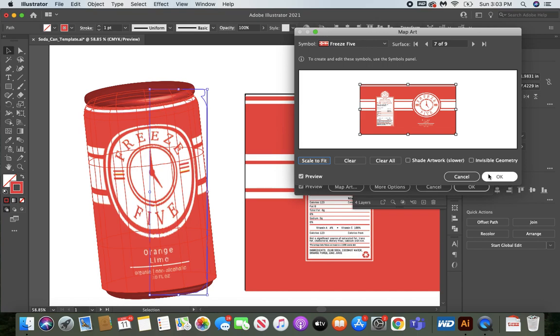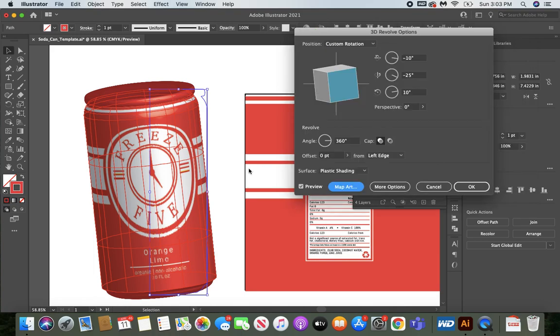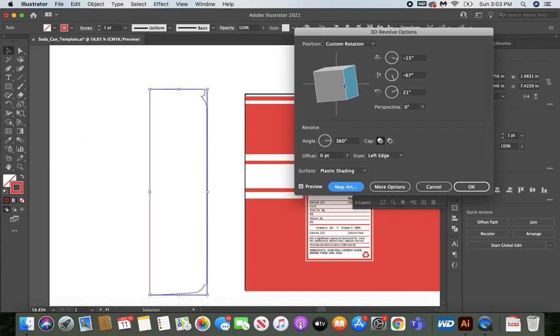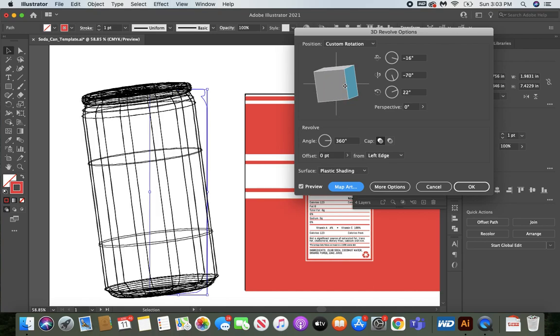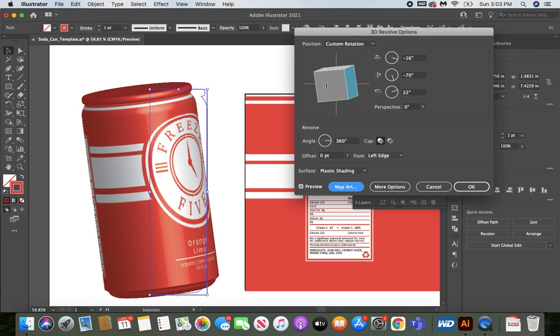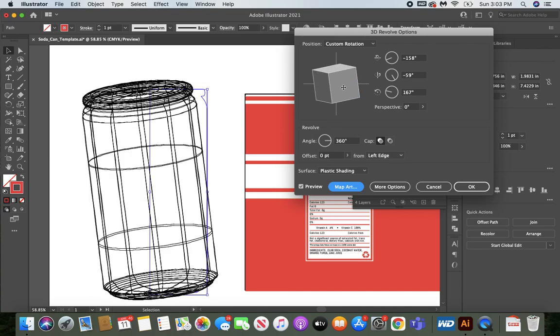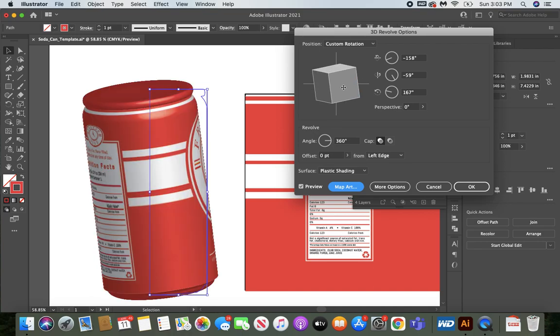We do want to shade the artwork, so this will bring those highlights and shades out. Say OK. Now when we turn this axis, we can see that the label goes completely around our can.